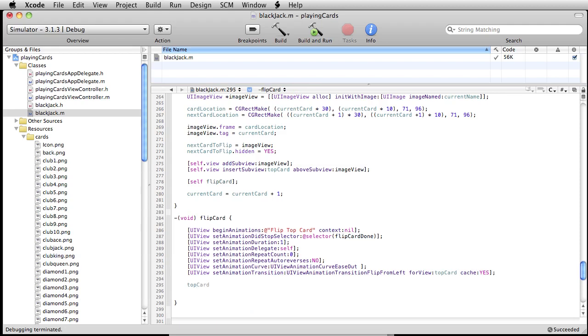All right. Now, our two states here, because this works the same way that we've been doing all of our UIView animations, where we usually set a beginning and ending state. In this case, though, what we're going to put in is just two different UIImages for the top card. So image named, and again, we don't really have to put this in because it already is back.png, but just so we keep a beginning and ending, let me just put a note there. Begin, end, okay.